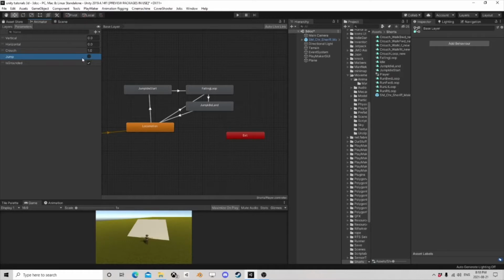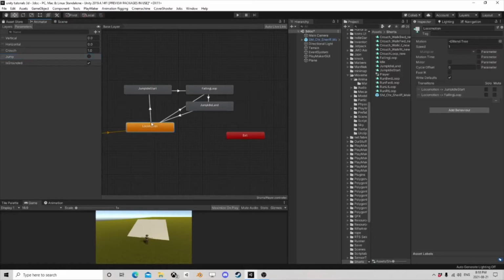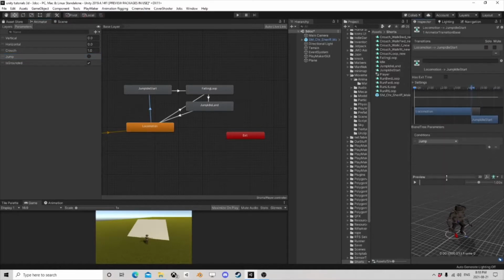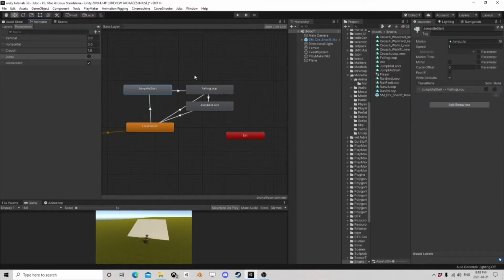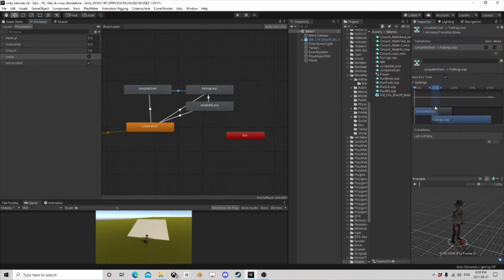Jump trigger, that's the circle, and an is grounded Boolean. It's currently set to true. So if we get the jump trigger, no exit time on trigger, we jump. We go from our jump start to our falling loop, and I've got a different transition here. It's something you can learn real quick. My jump animation goes up and down, like a full animation of jumping. Well, I don't want a full animation for jumping, so I'm going to blend them like that. And as I now jump, it blends and goes into that.